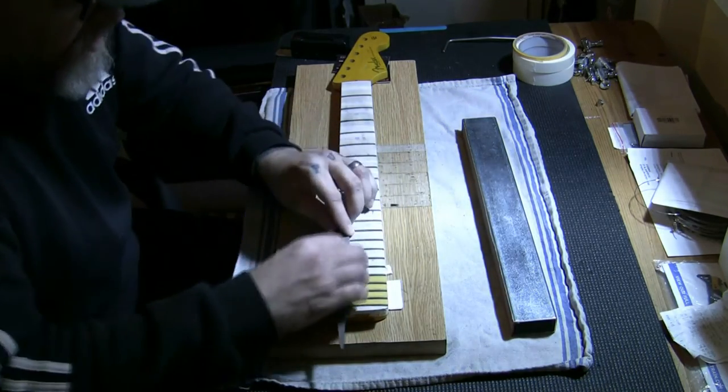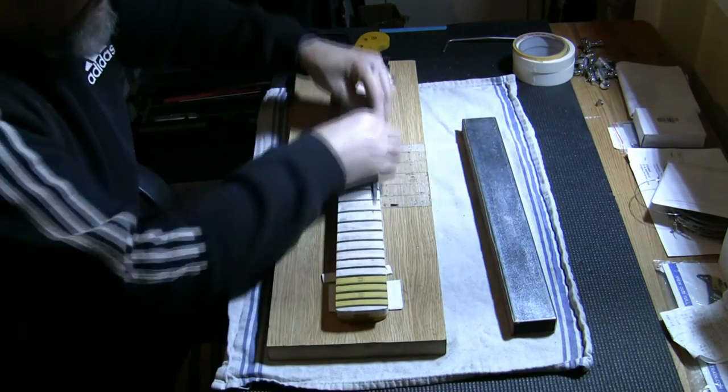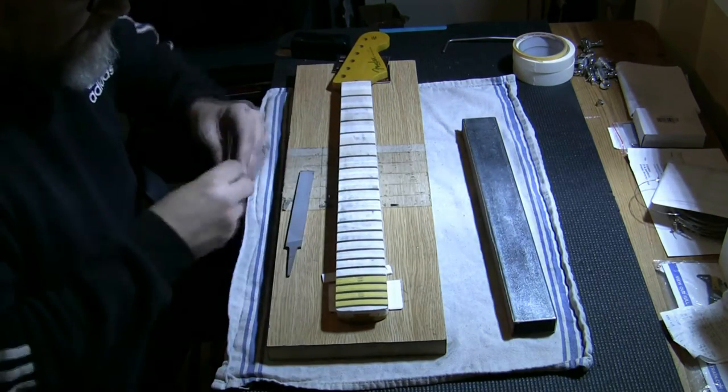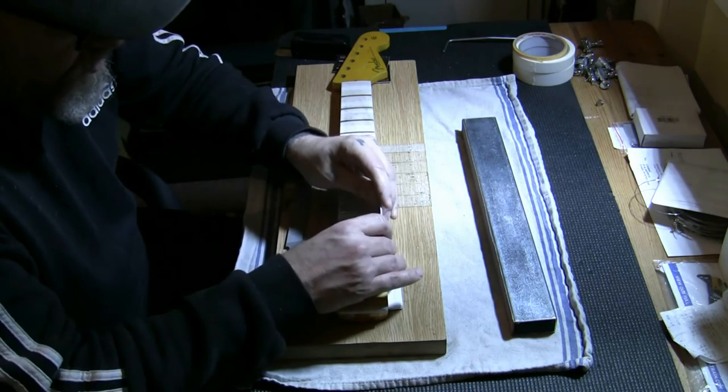It doesn't hurt to go across the whole fingerboard with this file because it's level and flat anyway. If there's any high spots I've missed, it will find them. So a little file there. Beautiful. Beautiful.